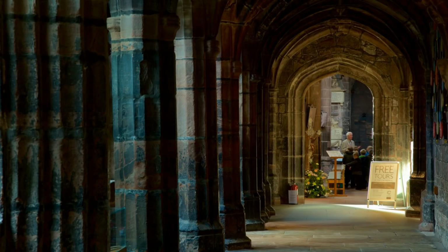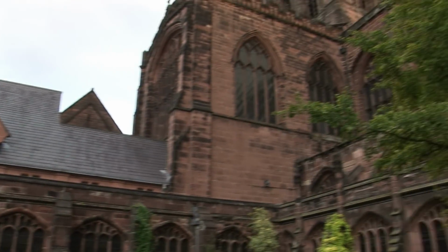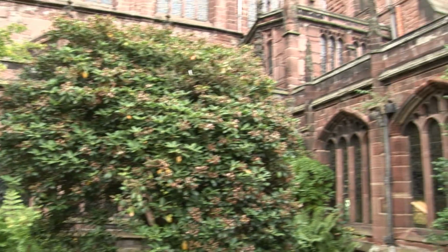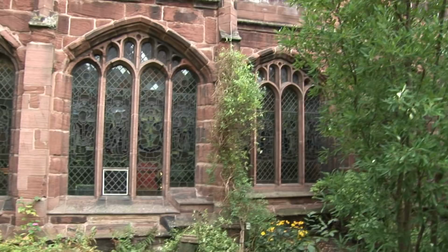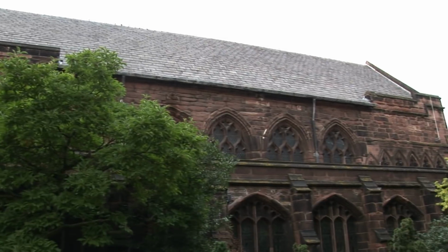There's plenty to see here, including an enclosed courtyard. This is an absolutely beautiful covered cloister at the heart of Chester Cathedral. You've seen a tower, it's all built in this magnificent red sandstone. We just attended evensong, evening prayer in the cathedral. I wish I could film inside, it's absolutely stunning, Chester Cathedral inside. The outside, it's a little bit moth-eaten, as they say. A lot of it was restored in the Victorian times by George Gilbert Scott. But it's a lovely, peaceful courtyard here, just relaxing.